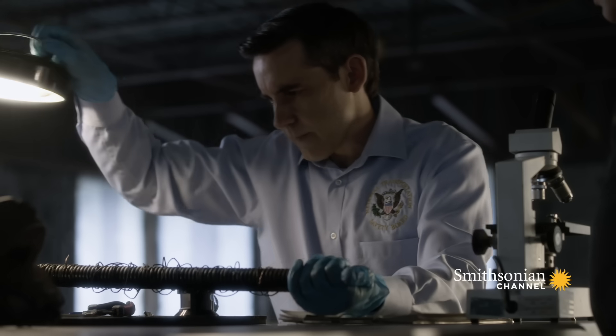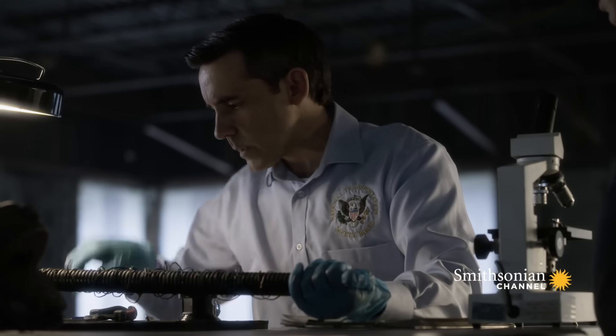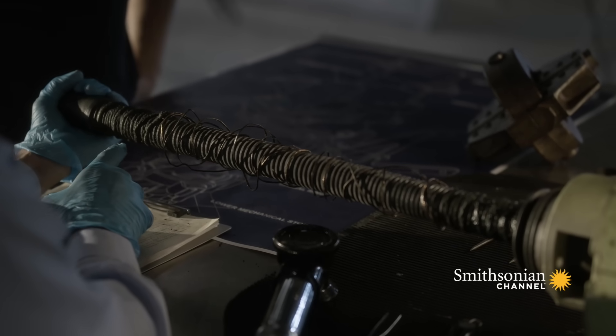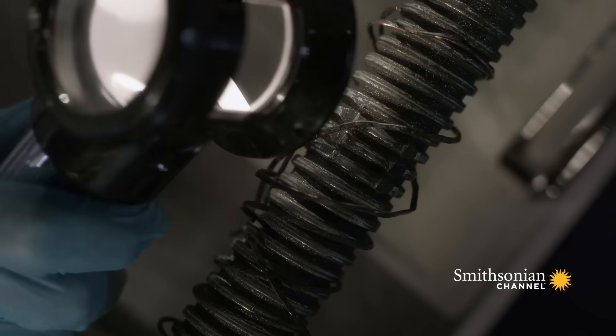It had been in the ocean for a week — could the water have washed the grease away? The investigators didn't think so, since grease doesn't wash off that easily. They did find a little remnant of grease at the very upper and lower ends, making it easy to conclude that being in the ocean had not washed away the grease from the working area of the jackscrew.